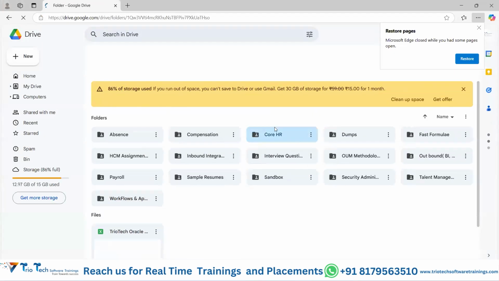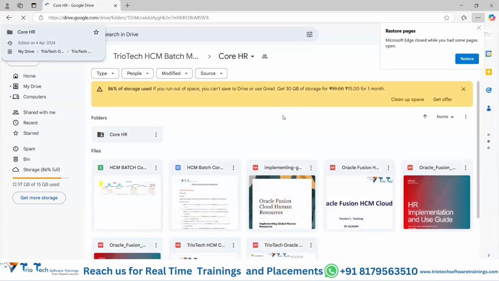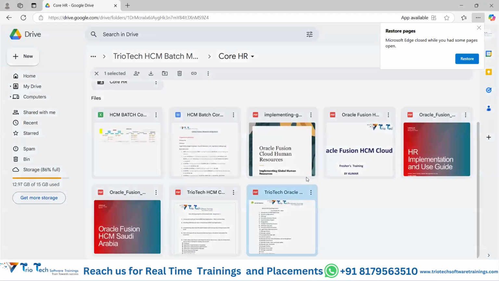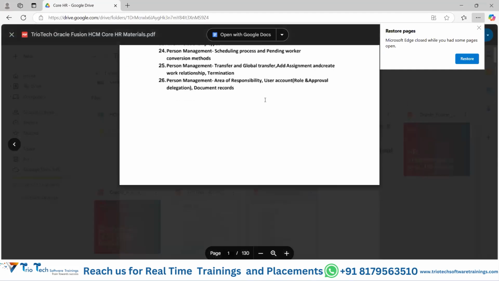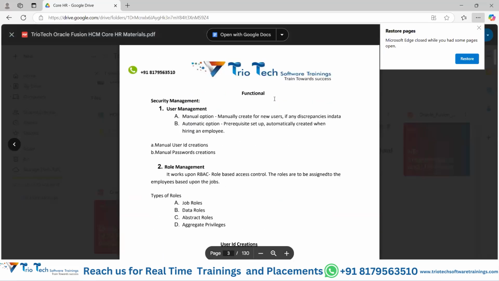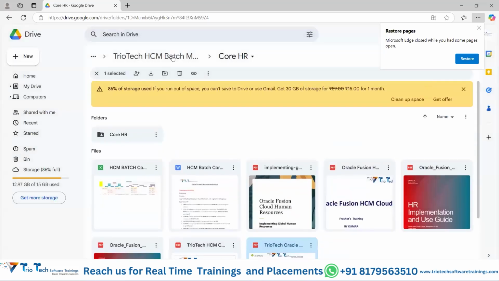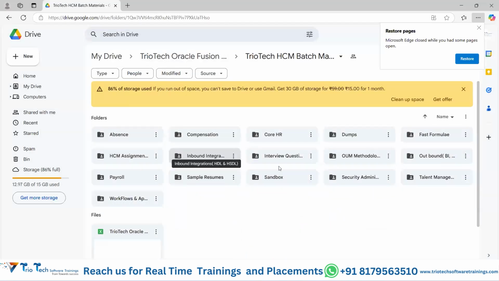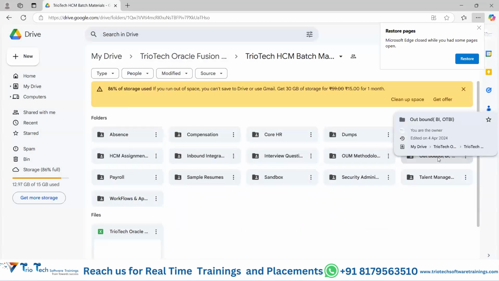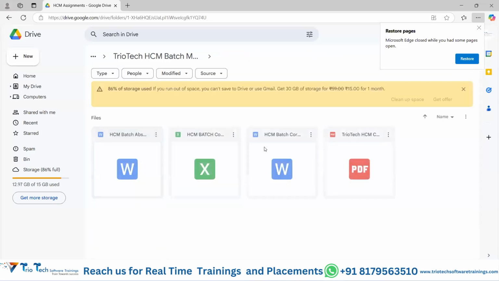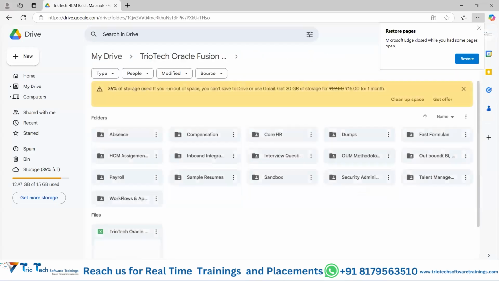For every module like this, you can pick any folder and check it out. This is how the materials with screenshots and navigations will be there. This is not only for Core HR, but for everything: sample resumes, interview questions and answers, fast formula, and payroll assignments. Everything you will get. Okay, team, thank you.